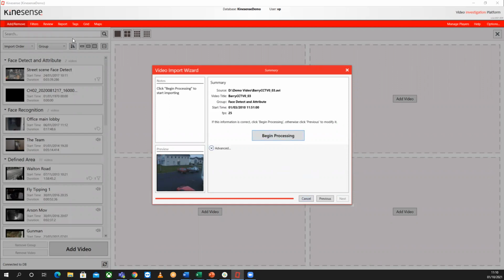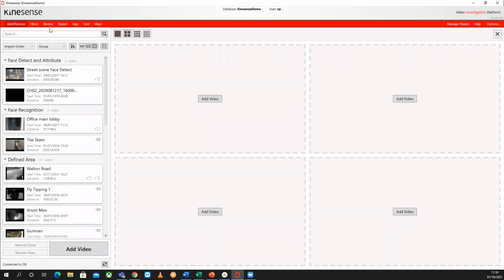So I will cancel that because I already have lots of demos. Once I clicked there, I would actually see the video appearing in this window, and it will just say it's ingested 3 minutes, 20 minutes, 40 minutes. But I could actually start searching whilst it was ingesting. So if I did have a lot of video, I would start the process, maybe walk away for 15 minutes, and then when it's done a couple of hours, I would come back. And if I wanted, I could start searching. Okay. So I will cancel at that point, and I will go to my review.